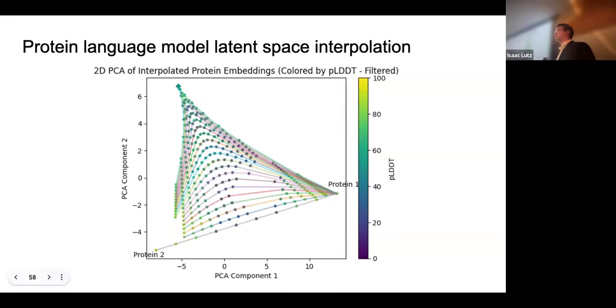And so we can do this at more scale. If you take that whole plane and sample over the whole plane, you start to get a landscape of what things would look like in this plane in embedding space between these 3 different sequences. 2 of them real, 1 of them a bad guess at it. But all of these structures are still bad, which shouldn't be a surprise because we're operating on an extremely constrained plane within a dimensionality of over 1,000. So we're missing out on over 1,000 dimensions in terms of where we could possibly search within this map. And so how do we search that higher dimensional space?